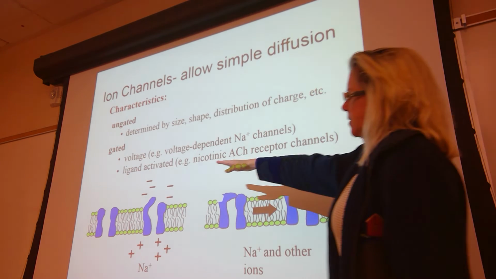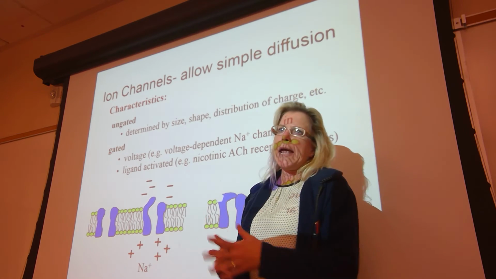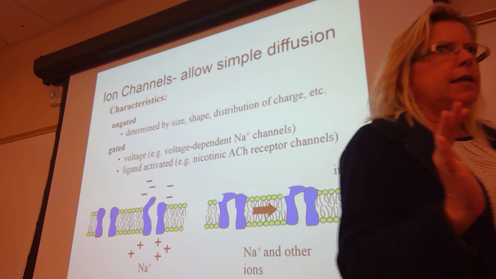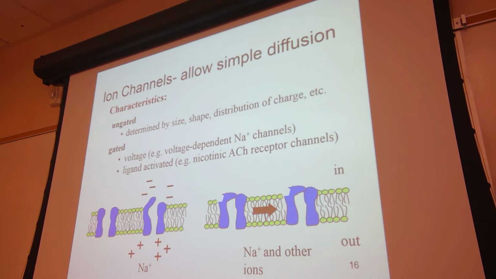If we have separation of charges that change in a certain way, and that's the part I have to teach you, not today, but if they change, the voltage gated channel can open. Don't batteries have a negative pole and a positive pole? Okay. So we're going to talk about this polarity, this charge difference across the cell membrane. If that charge changes, voltage-gated channels can open, and then something can travel through it. We just got to learn what triggers it to open exactly, how is it triggered, and what will travel through.